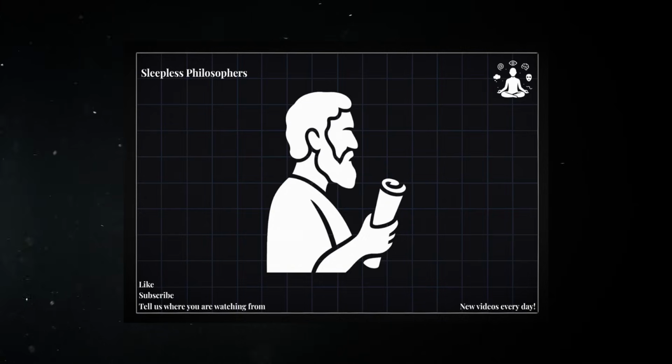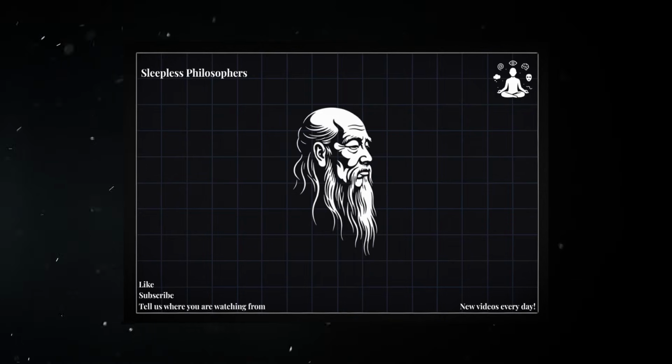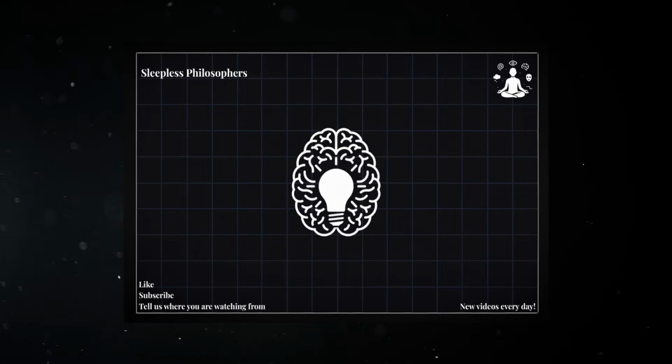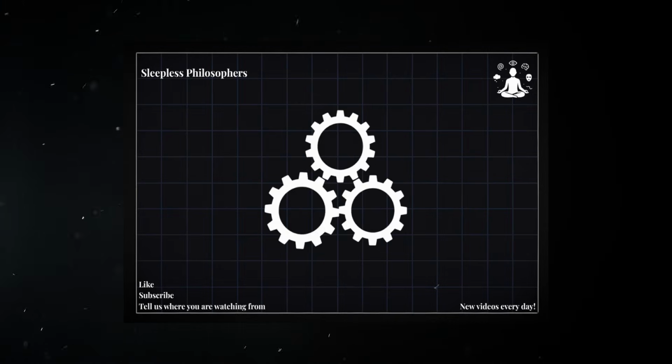Visualize the galaxy as a vast ocean, and civilizations as islands, separated by light years of empty space, and each island has a brief window of technological activity, a few thousand years perhaps, before collapse or transformation, and the ocean is so large and the windows so brief that the probability of two civilizations existing simultaneously within communication range is vanishingly small. And so each civilization looks out, sees emptiness, hears silence, and concludes it is alone.